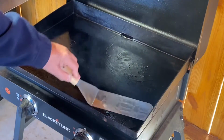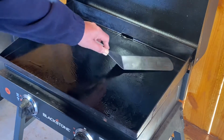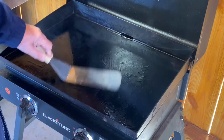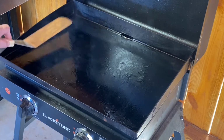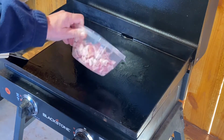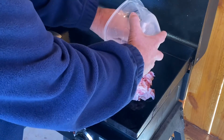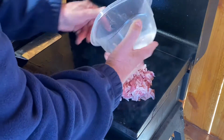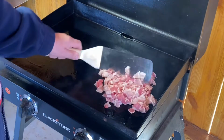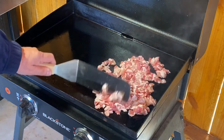All right, we've got our olive oil down. We're going to use the right side over here. It's going to be a little hotter than the left side. I've got it turned down a little bit. First thing we're going to do is we're going to put all our bacon in. We want the bacon grease. So let's put it down. My favorite sound on a griddle.